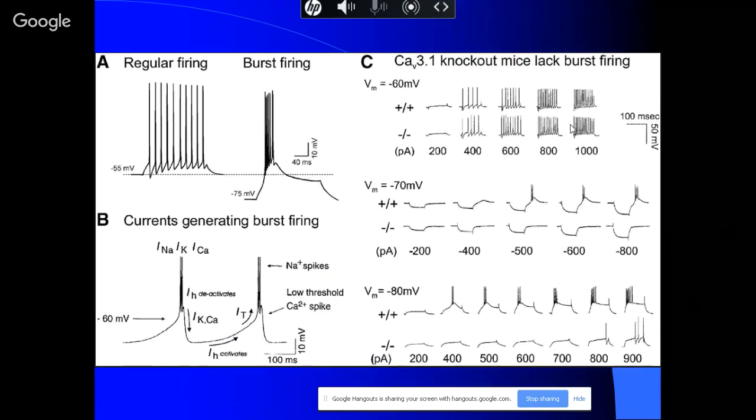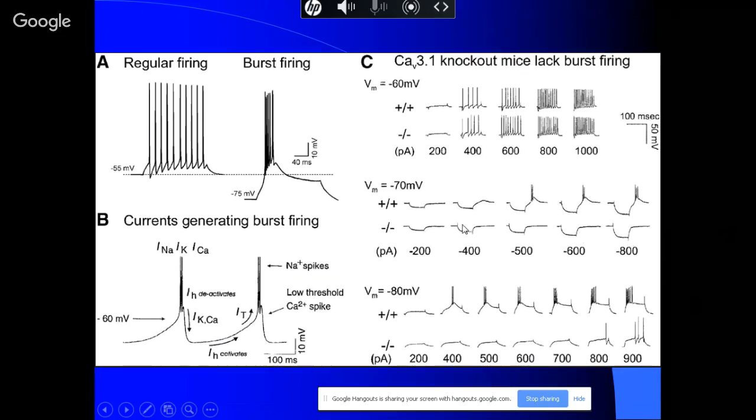Here's a Cav3 knockout mouse. So this particular mouse does not have a Cav3.1. Look at this. If you take the resting membrane potential to -60, we're presuming -70 to -80 resting membrane, once you bring them up to -60 and the Cav3 is missing, you can't see any difference here, right? They look the same, right? That's because that's not where the Cav3 is active. The Cav3 is relevant at -70. So let's look at -70 resting membrane potential and see what's going on here.